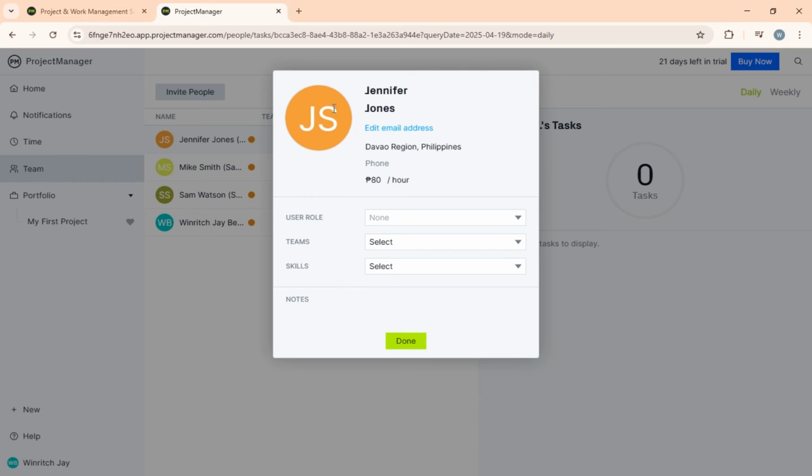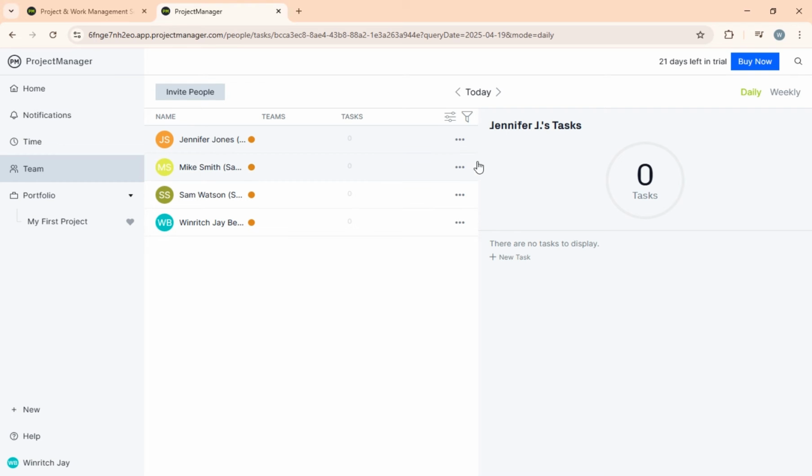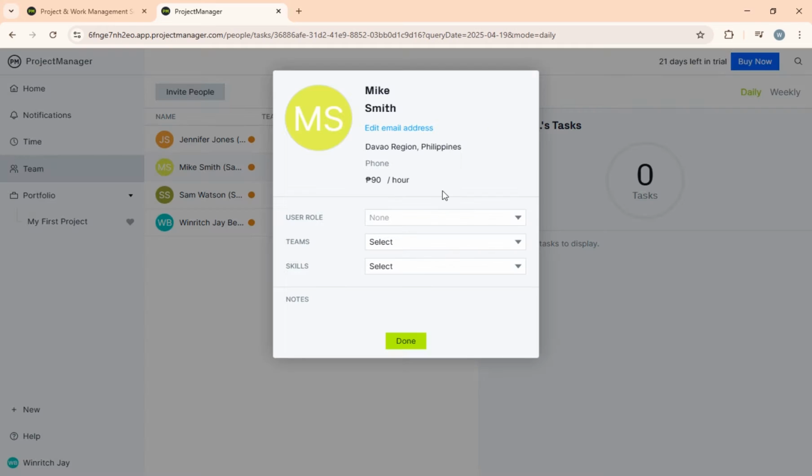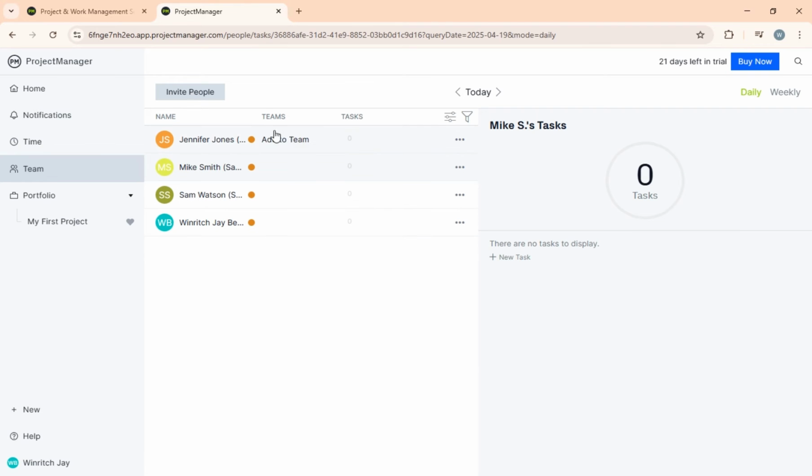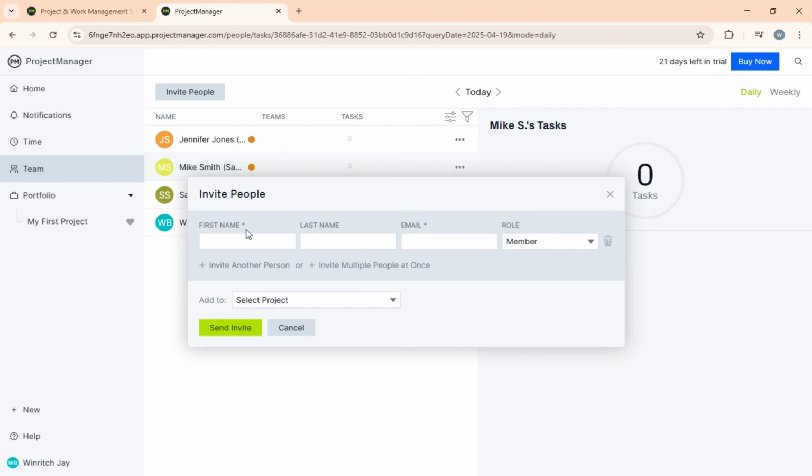You can create custom groups or departments, which is especially useful for larger organizations or cross-functional teams. Notifications can be configured so that team members receive alerts when tasks are updated, completed, or reassigned. There is also an in-app chat and comment system, so communication stays contextual and tied to the specific work item. No need to jump between emails or third-party messaging apps.